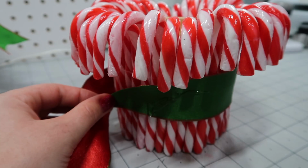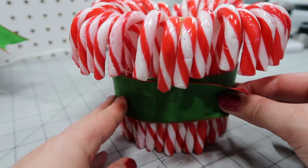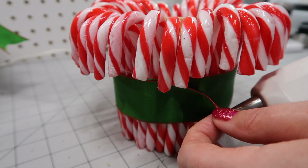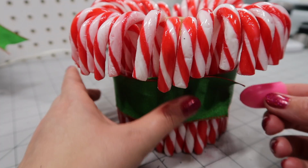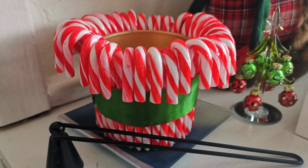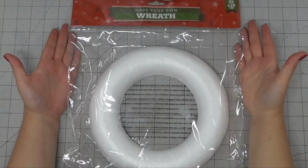Once I had it completely filled, I grabbed some ribbon from my stash and I'm just wrapping that around to cover up the elastics and add a little bit of additional colour so it fits in with my red, white and green Christmas theme. So here you have it on my ledge. I think it looks really cute and it's just a fun way to upcycle a candle.